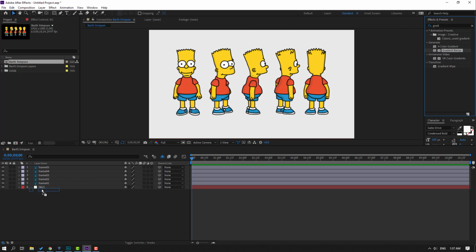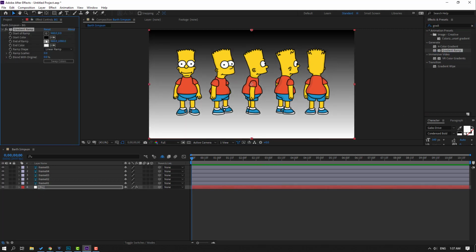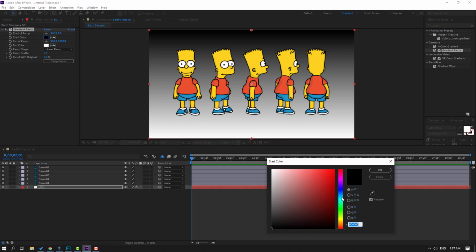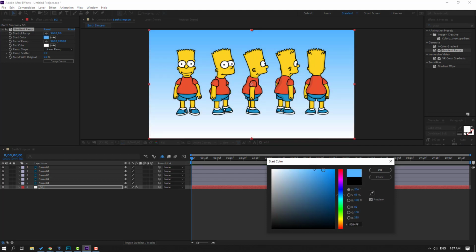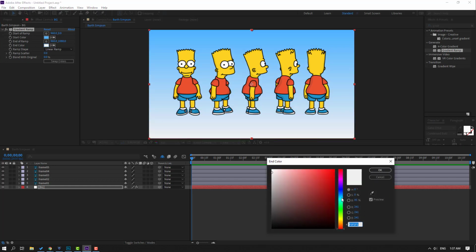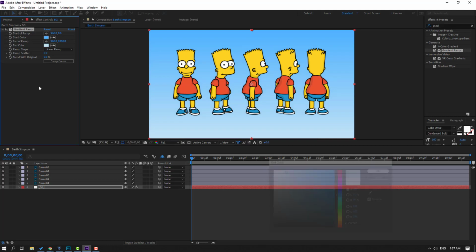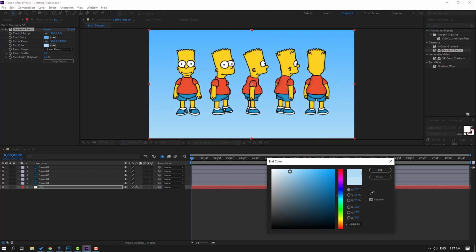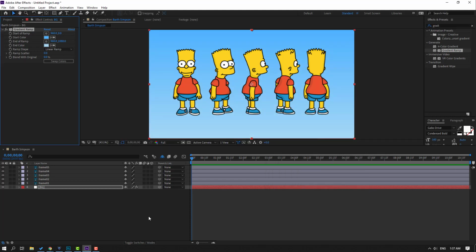Let's use it for this background, and let's select the first start color blue and end color white. Click OK and let's try swap colors. Okay, let's select this white color, select this blue here and move to right. Okay, not bad. Click OK, again swap colors. Okay, let's try again to blue. Okay, this is good, yes.